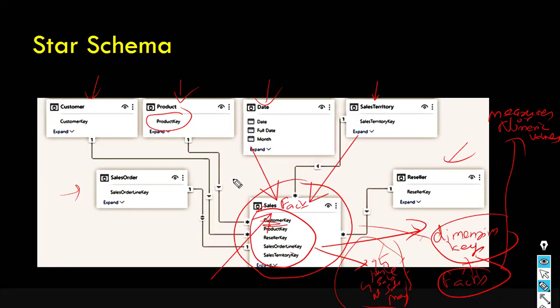So now the question is, why do we need these dimension tables? Because these dimension tables give context to your measures or the facts. For example, in this fact table, we have net sales. If I say some number, net sales is 103K.